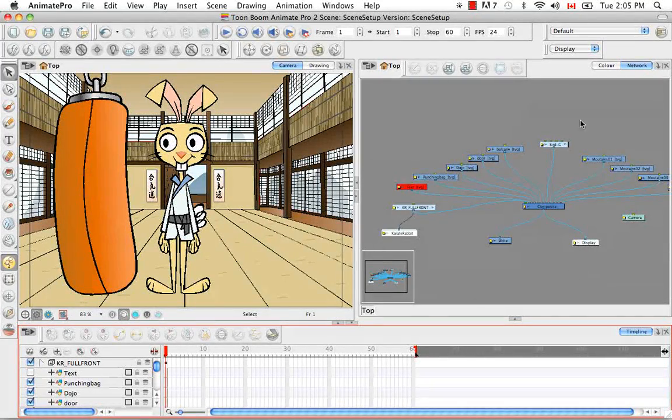If your network view did not have any displays, so if we deleted this and we deleted this, your global display is automatically set to display all. And what that means is it's taking the information from the timeline and putting that information in the camera view and the other views. So let's just undo that.